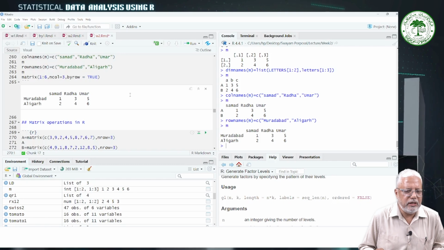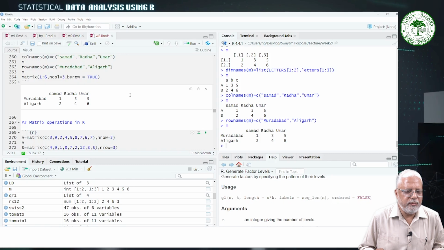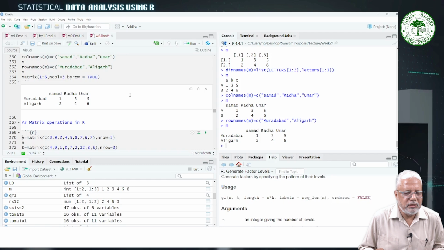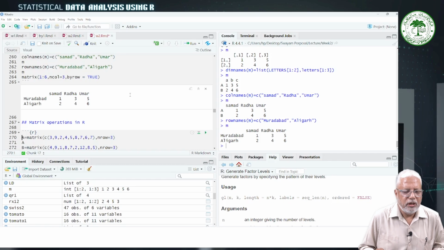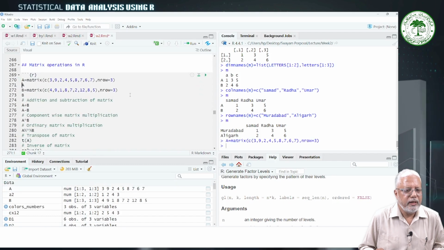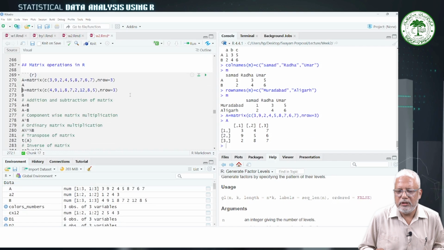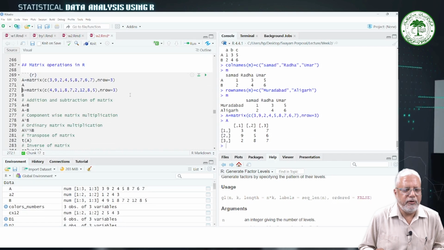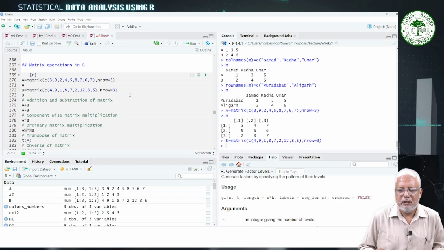Row is decided, but columns should be computed on the basis of number of elements. Since there are 9 elements, that means ncol is equal to 3. So we have defined this matrix, then B matrix we have defined.